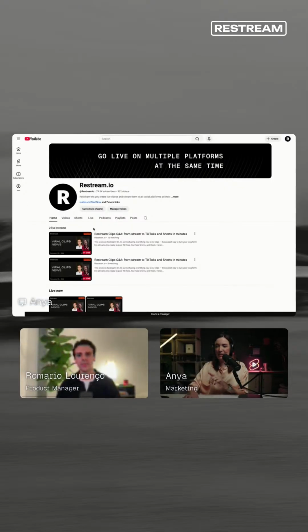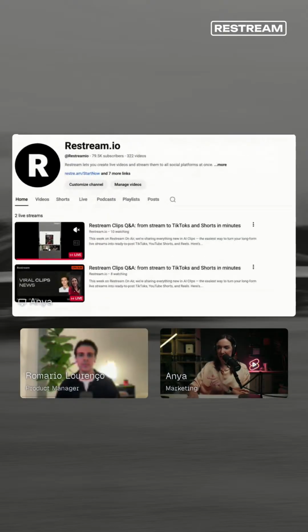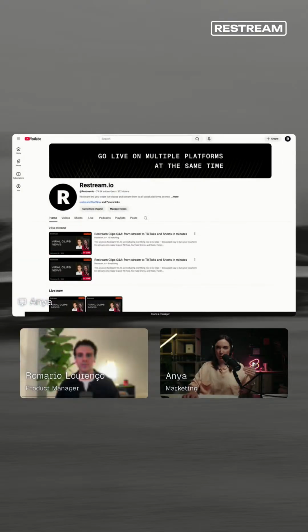Yeah, so I came here for a different reason. I wanted to show you something else, but this is actually a really cool way to show how we are having two streams happening at the same time. You see this going on, right? One is horizontal and the other one is vertical. This is because we're using Restream dual output feature on the same YouTube channel. And this is how it's going to look if you're using it as well. So basically people can choose which version they join, and you're having these two parallel streams at the same time, collecting different types of viewers. So I just thought it was really cool.